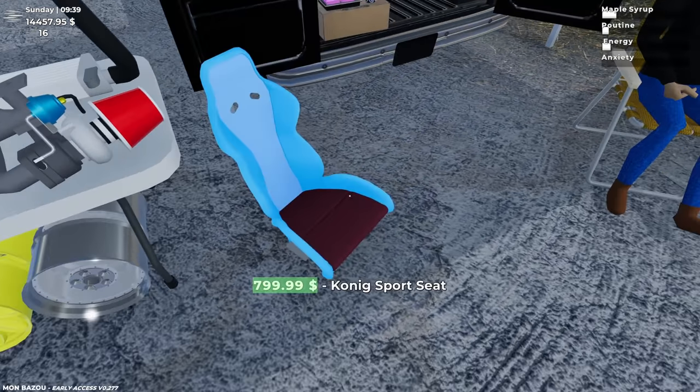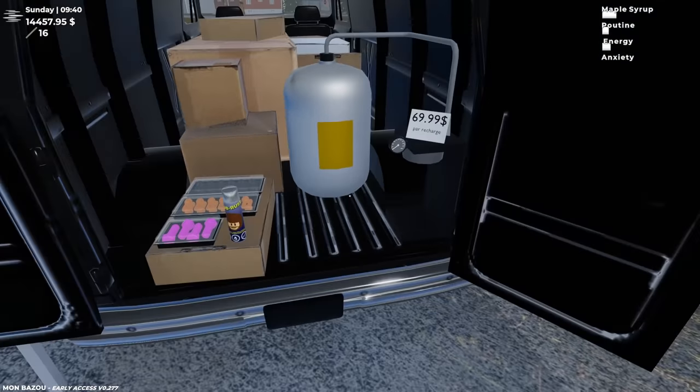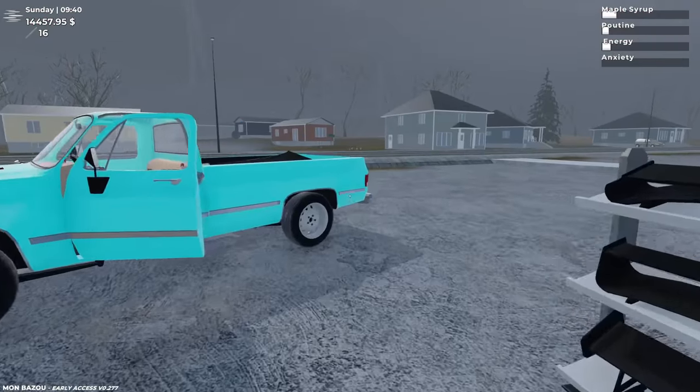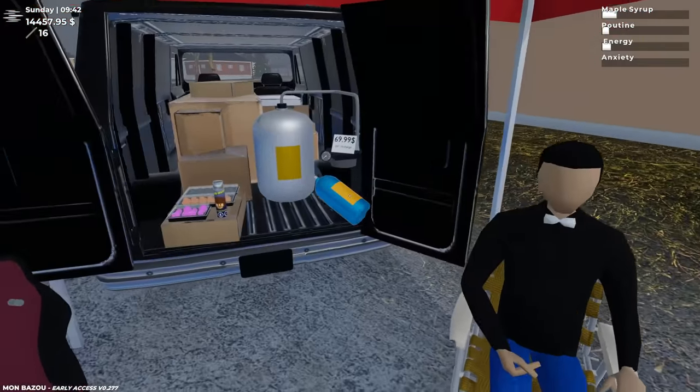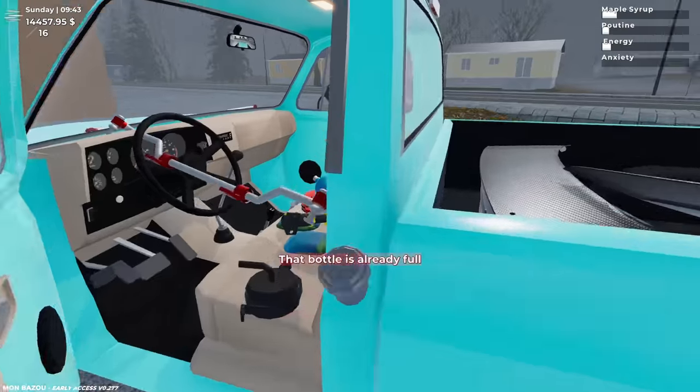We got everything. I think other than this, do we want the sports seat? Do you guys want sports seats? Oh my God, I don't want sports seats. Where's the bottle? I need you right now. Do I have to fill you up right now? Already full. Nice. Okay. Wasn't sure if it came empty or not.